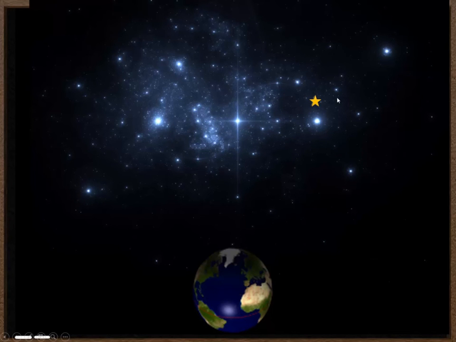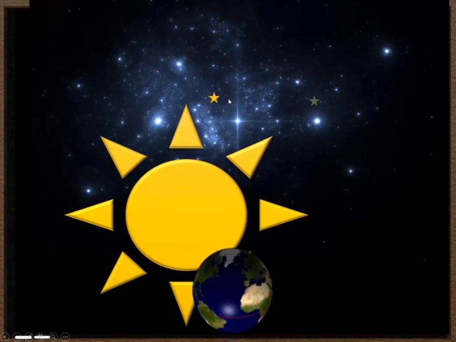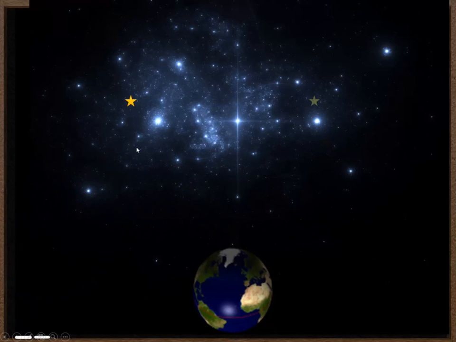We're now going to take a view from the Earth. So this is the star we're trying to measure the distance to, and all the other stars on the screen are those really distant ones that we're going to use as a reference point. During the course of the year, that star will appear to move across the sky as the Earth rotates around the Sun. So six months later, that star will have undergone a parallax shift and will have moved across the sky. If the star is closer to the Earth, then that distance is going to be quite large. If the star is further away, the distance it's going to shift is quite small. These really distant stars don't appear to move because they're so far away—the parallax shift is imperceptible.